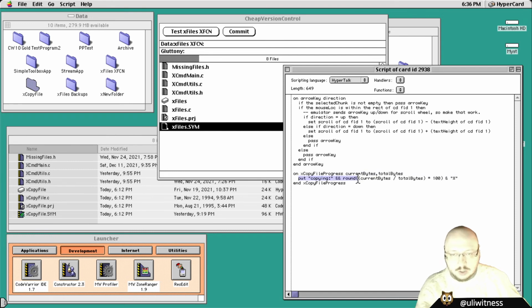Okay, and now we do fraction, put current progress total into progress fraction. So again, that's the number from 0 to 1 as a decimal number.